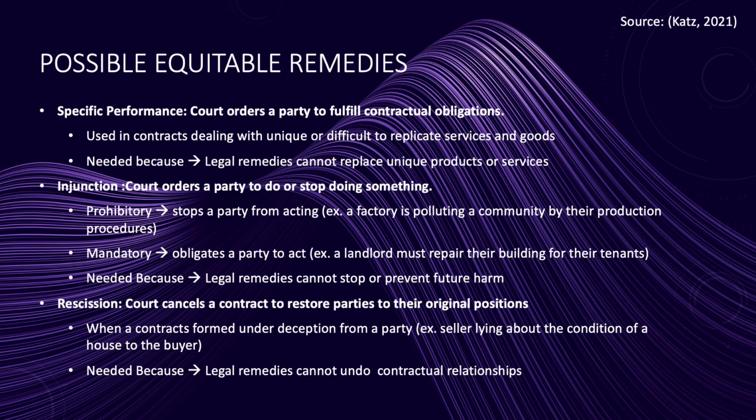All right, and here is a quick list of possible equitable remedies that can be issued. A lot of the most common ones are either specific performance, injunctions, or rescissions. Specific performance is where the court orders a party to fulfill contractual obligations. You see this in industries that have a very unique product or service.